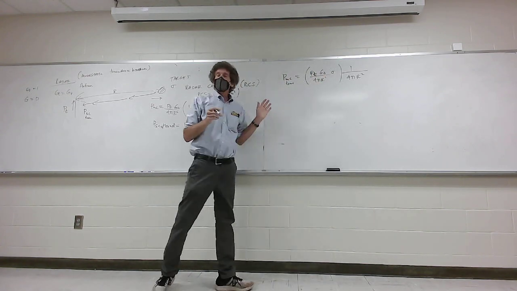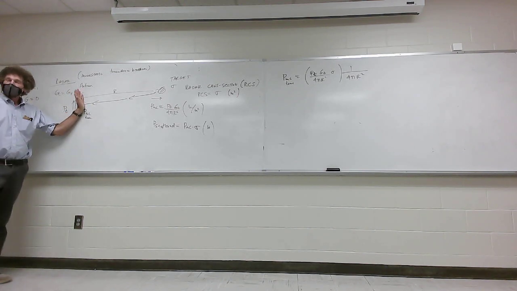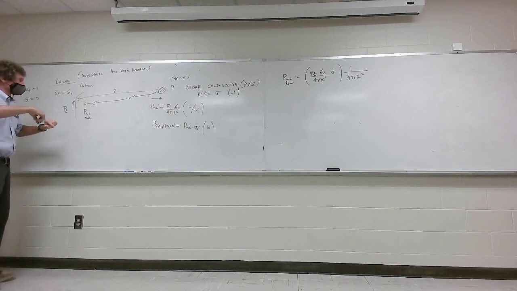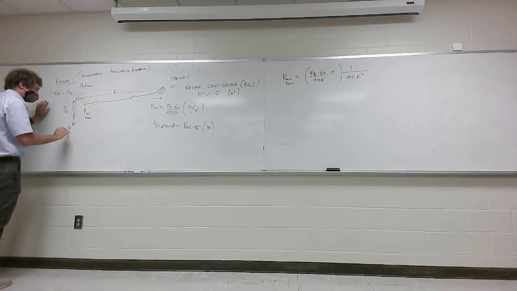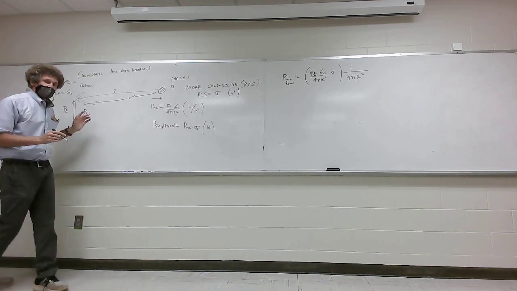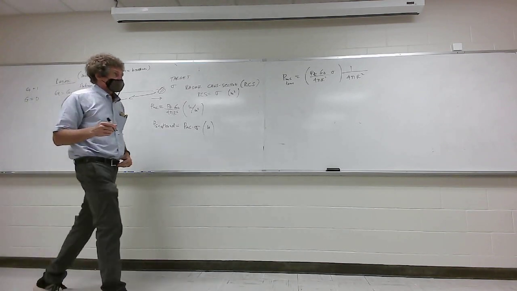So now that that power density is back here, I want to find the amount of transmitted power that's reflected and received. So now the next thing I want is the actual amount of power received by this radar. Can anybody think of what you do? I got a power density in watts per meter squared incident on this antenna. What do we have to multiply by to get the power received? The actual aperture, right? The size of the antenna, electrical size.